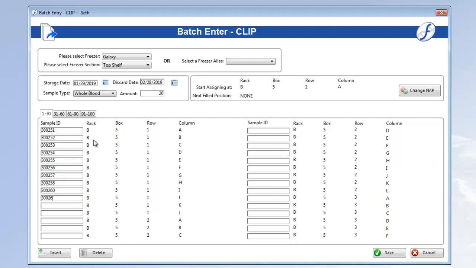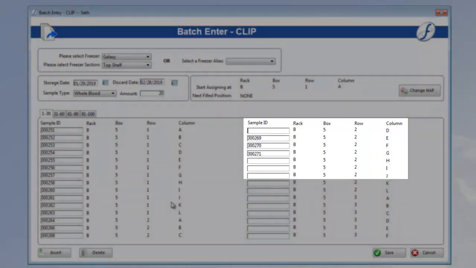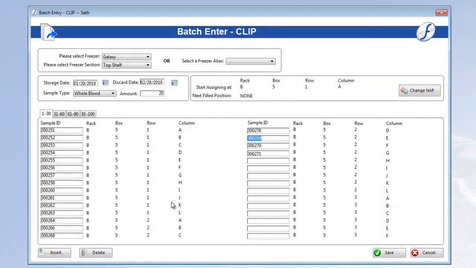You don't have to fill all 100 IDs, and you also don't have to do them consecutively. If you leave any boxes empty, the position will simply be skipped and a sample will not be created. If you notice after scanning that you missed a couple IDs, simply place your cursor in the box you need empty and click the Insert button. This moves all the IDs down so you can fix a single box. If you add an incorrect ID, just use the Delete button to get rid of it.